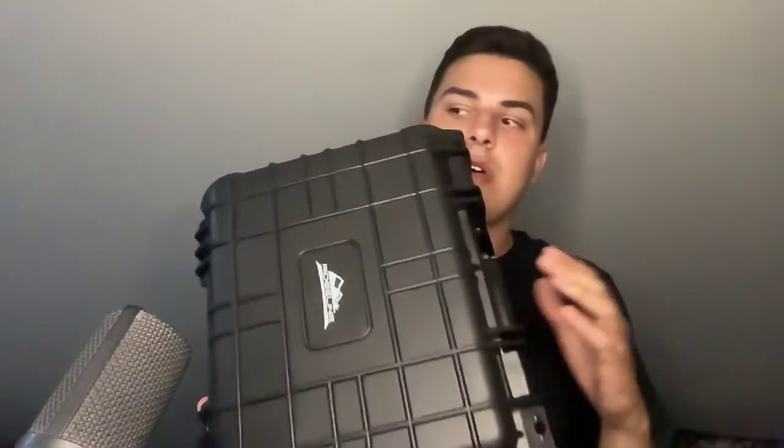Alrighty, so inside this box, I picked this up from Ocean State Job Lot, which is a pretty popular big store. It's like 20 bucks, and I thought, why not keep my Pokemon cards in here? Kind of look like a billionaire, with all my cards inside of a briefcase. So I cut out a lot of the styrofoam and filled that up right there. So yeah, we're gonna just get into it.